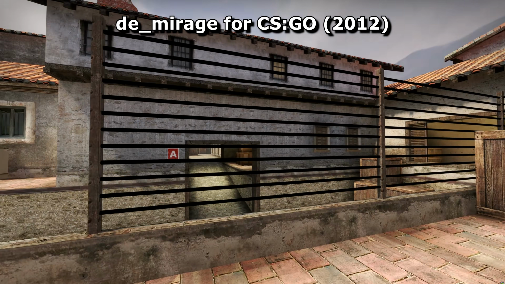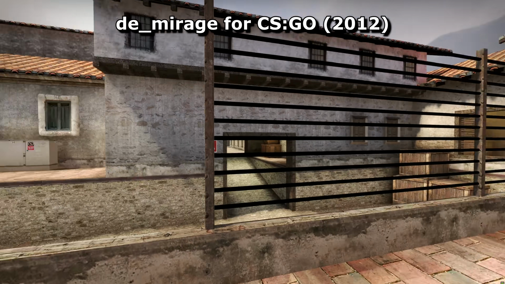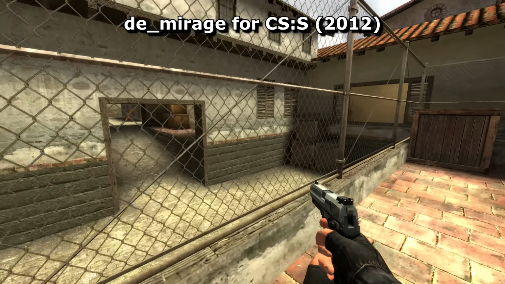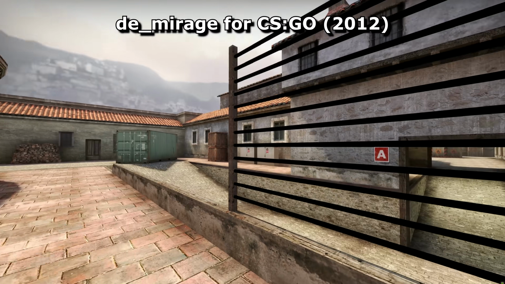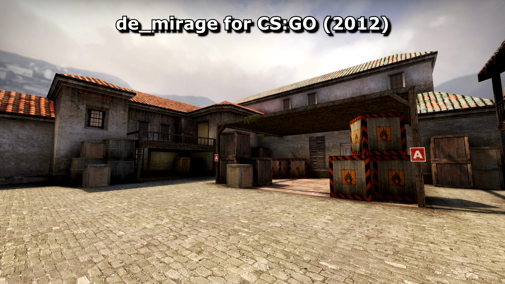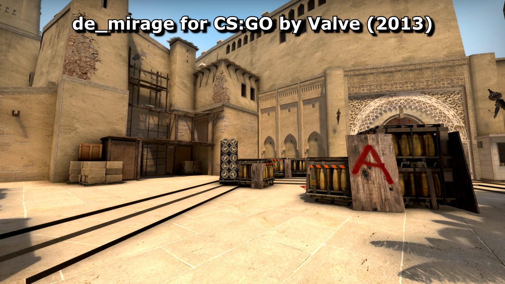Also, we see the fence in middle has been replaced with these black bars. Who knows why this was? Maybe the models used in the CSS versions were no longer featured in CSGO. Or maybe Mad Max wanted to return the style to something more similar to the original 1.6 version. This version of Mirage was used until mid-2013, when Valve released their take on the map.